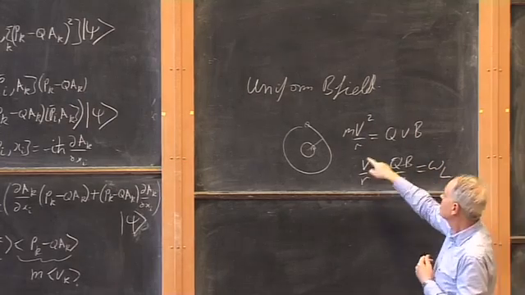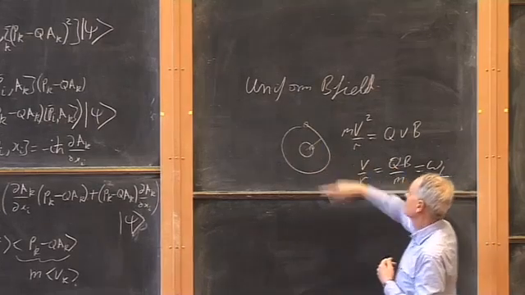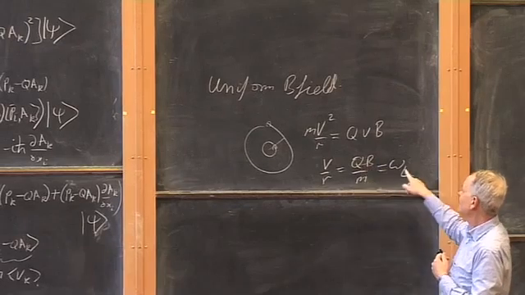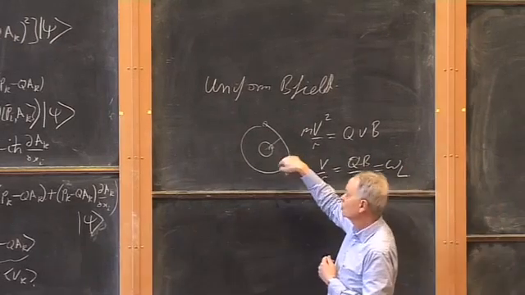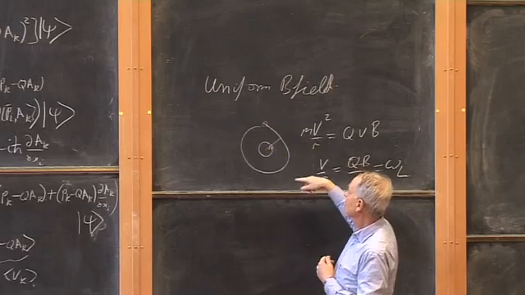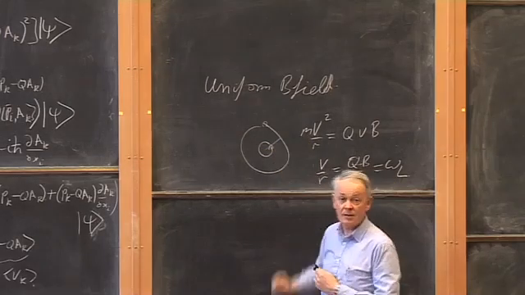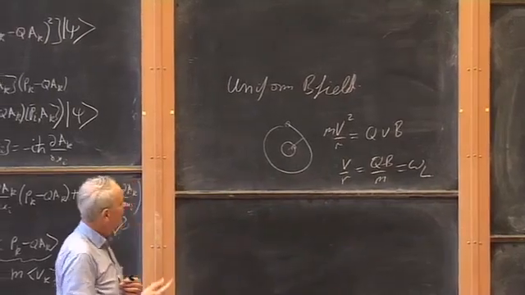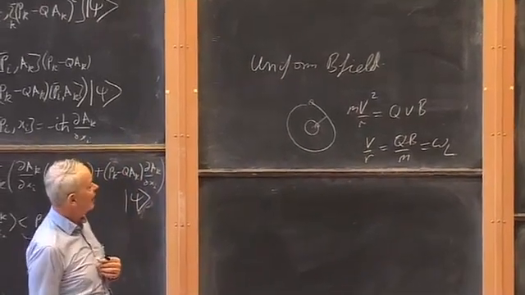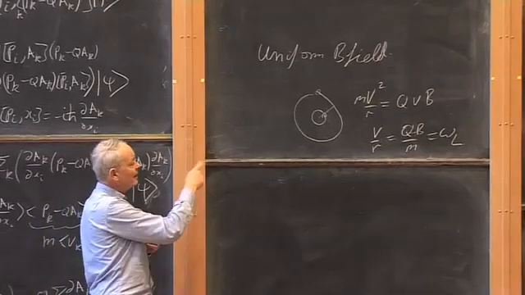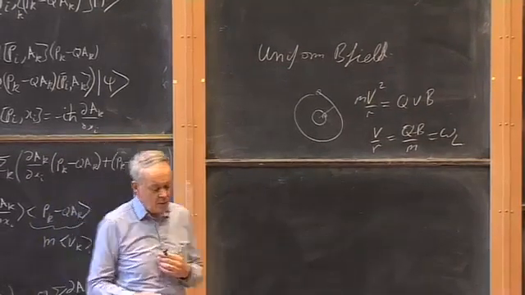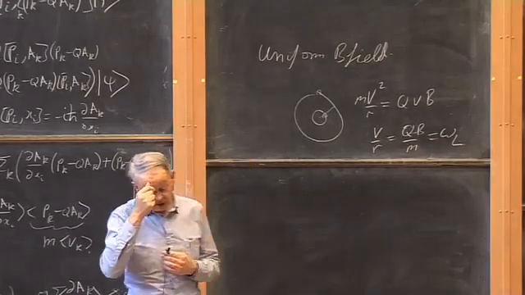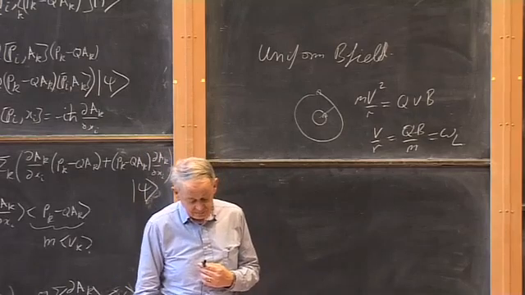So the angular frequency on which the particle goes on its orbit depends on the strength of the magnetic field and the charge and the mass, but not on the energy. It doesn't depend on how fast you're going. So fast particles go on big circles and take the same time to go around as slow particles. So all the motion is at some characteristic frequency, and that is reminiscent of a harmonic oscillator. That's the fundamental underlying physical reason why we can solve the quantum mechanical problem of motion in a uniform magnetic field using the apparatus of the harmonic oscillator.